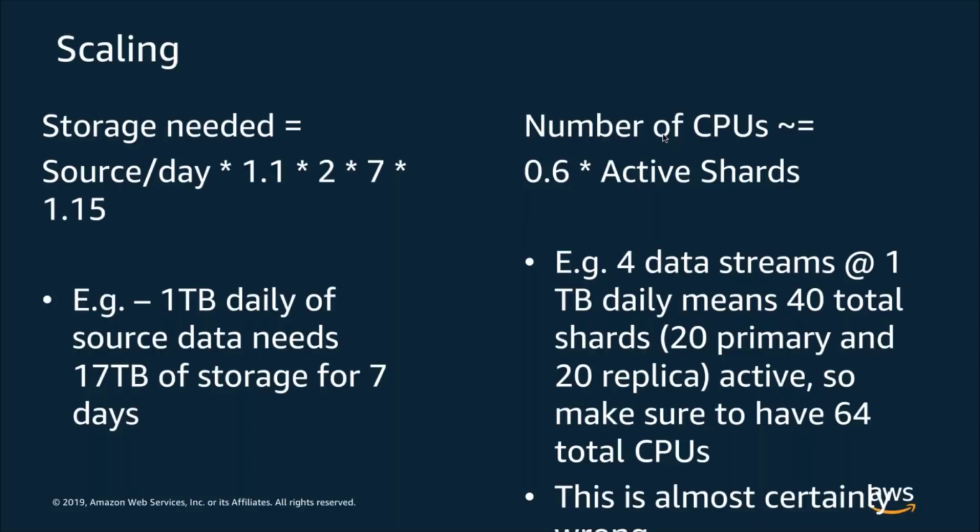It's almost certainly wrong. That fell off the screen there, but it's almost certainly wrong. But with scaling and capacity planning, it's really important to pick a starting point, deploy, monitor, and adjust. That's always our expectation. It's not a deterministic thing where you'll get it right the first time.